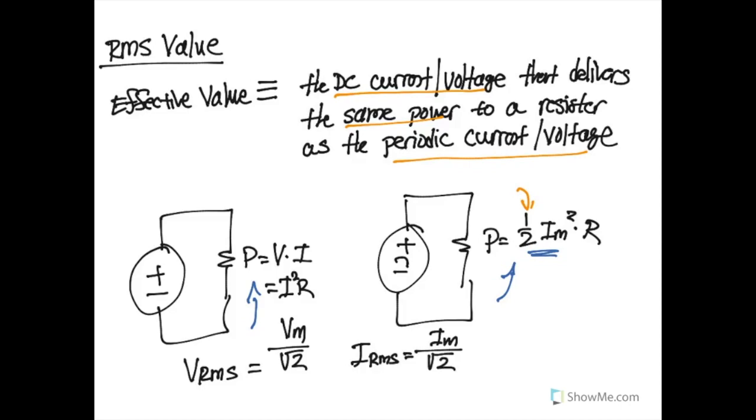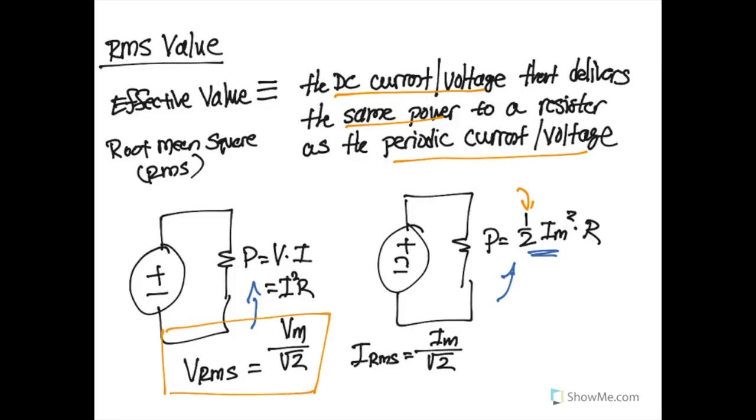The RMS value is also called the root mean square value, and there's a long integral with a root and a mean and a square in it that shows you the calculation. But the main point to remember is that the RMS is what would have to be delivered in a DC situation to get the same amount of power, and the relationship between the DC situation and the AC situation is that you would take whatever the magnitude of that current or voltage wave is.